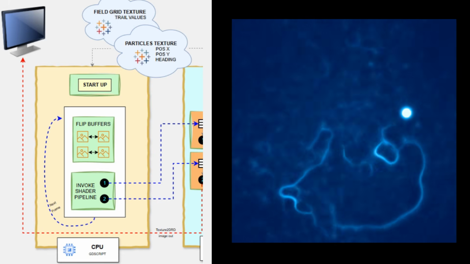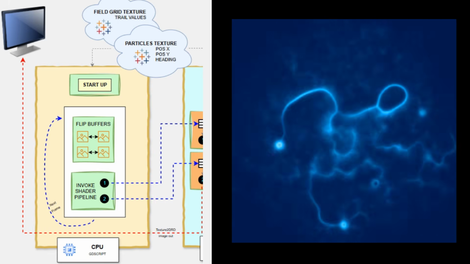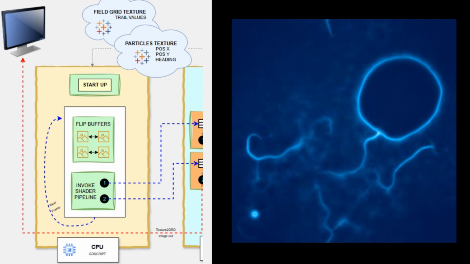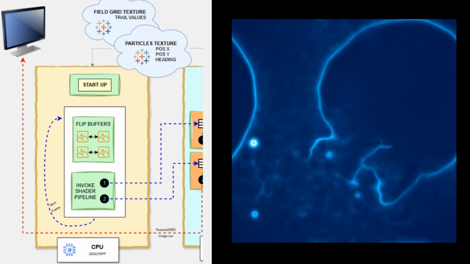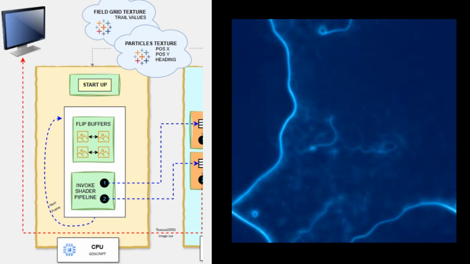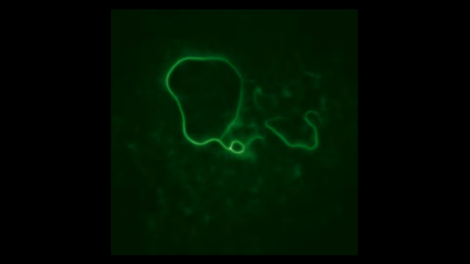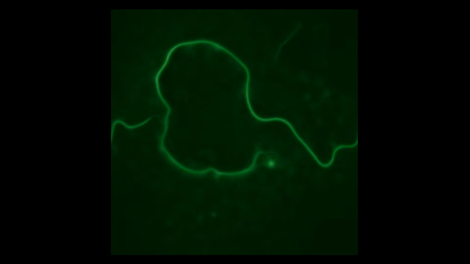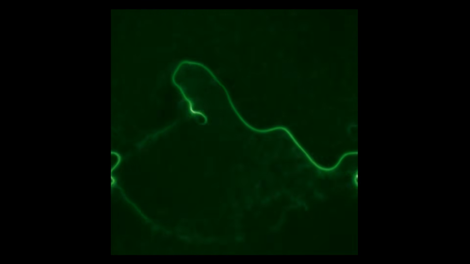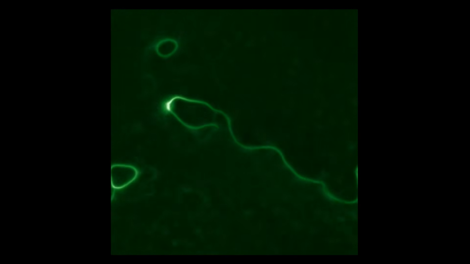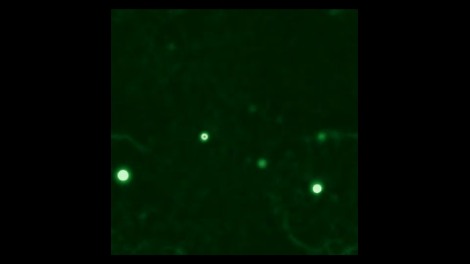We'll use a technique called double buffering to ping-pong the input and output textures back and forth. At the start of every frame, we'll swap which textures are bound for input and output, using the concept of uniform sets. This is pretty handy because it means we never need to copy the simulation data back down to the CPU every frame. And it avoids the problems that would happen if we tried to read from and write to the same texture at the same time.